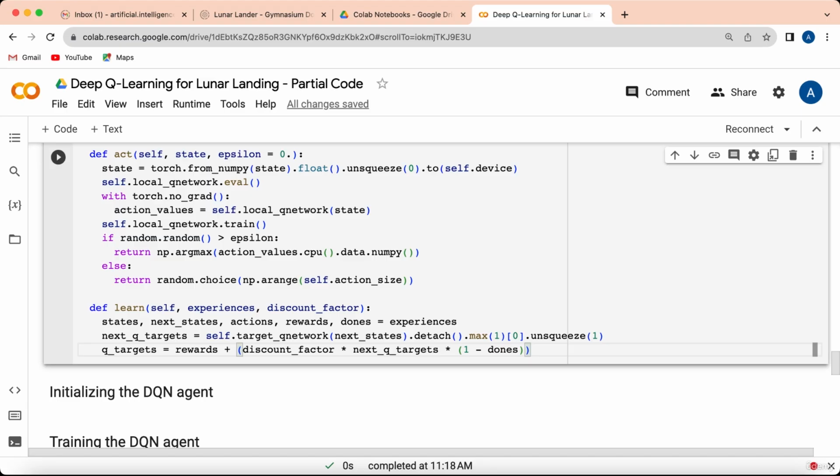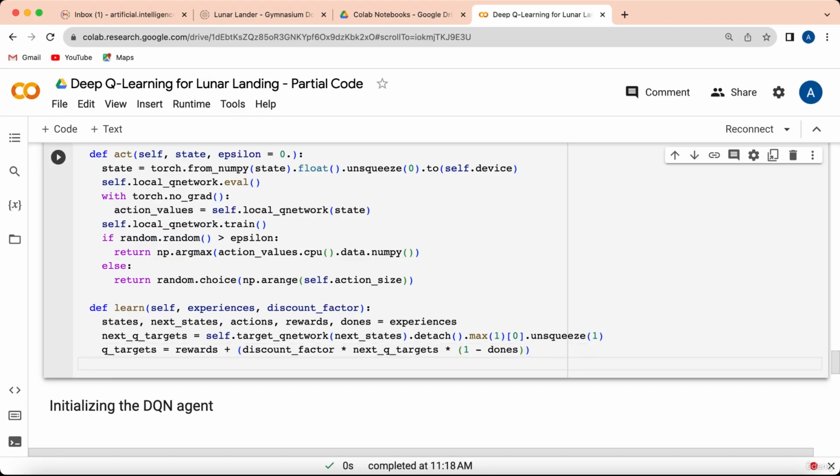Okay, awesome. So now, next step is to get the expected Q values from the local Q network this time. So this time we're going to forward propagate the state from our local Q network, as opposed to propagating the next state from our target Q network, as we just did. So let's call these new expected Q values Q expected.